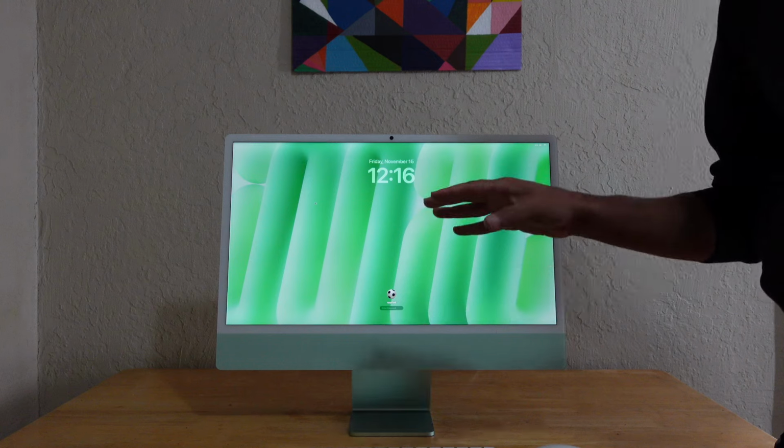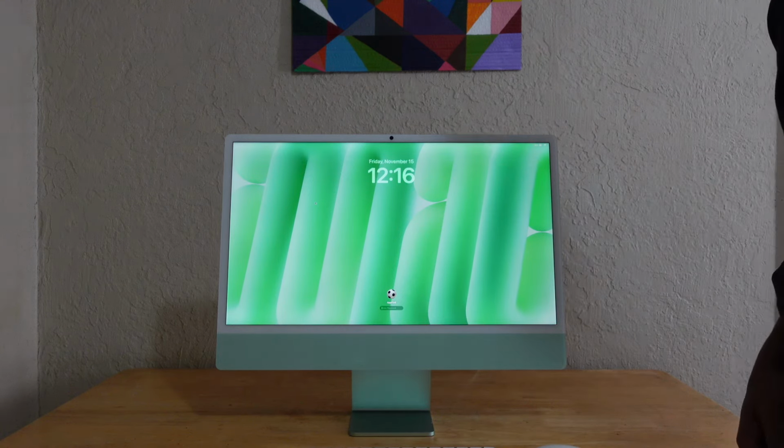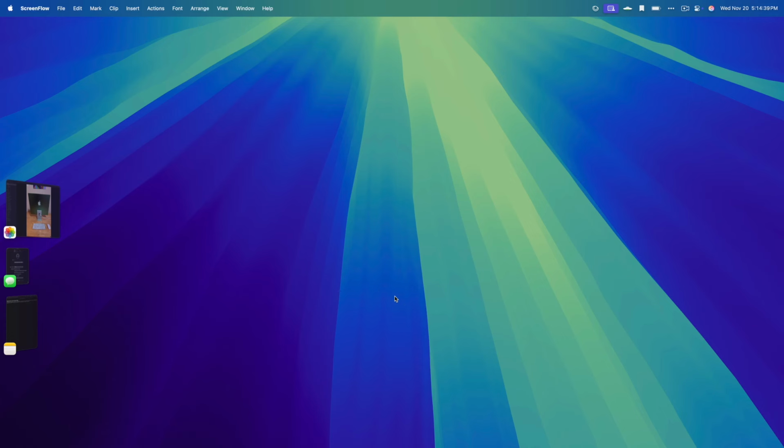Let's dive in. I'm going to share my screen and show you all of the cool features for Apple Intelligence. Apple Intelligence has changed the game in allowing us to use our Macs with a superpower. I'm going to go over some Apple Intelligence features that you can try out today, but keep in mind you do need an M series Mac in order to take advantage of the Apple Intelligence features.